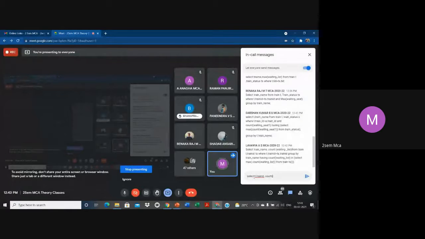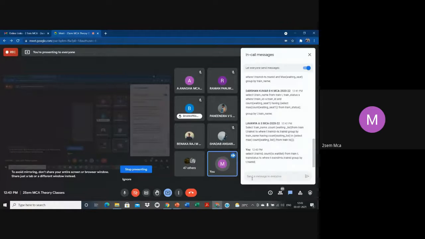Count of wait list from train T, train status TS where T dot group by T dot train ID.